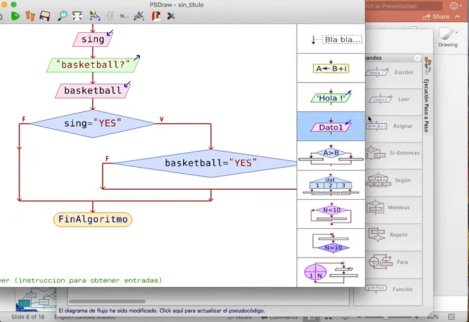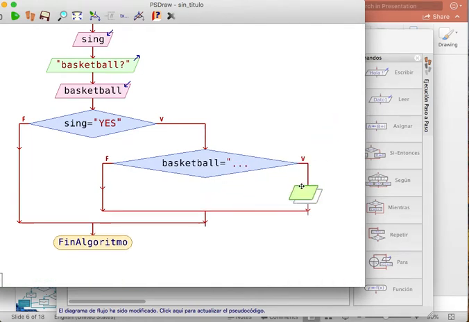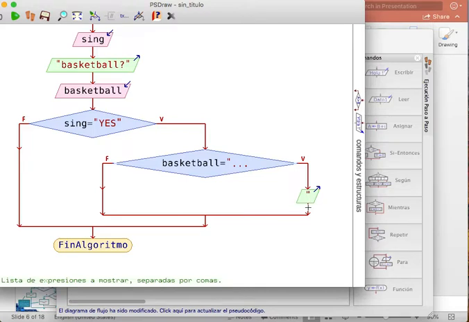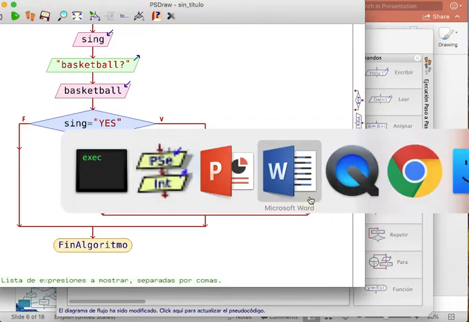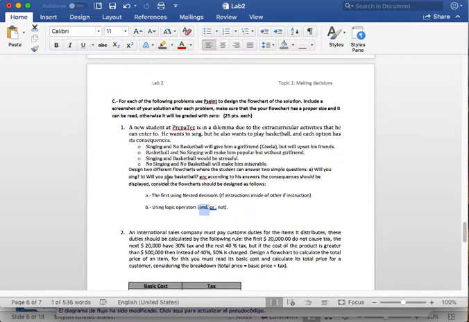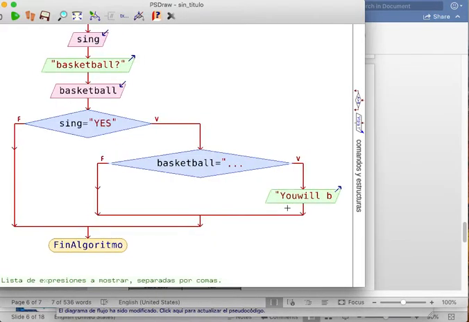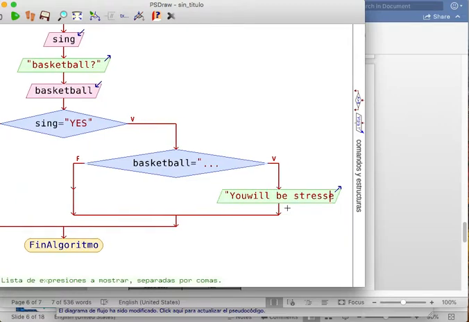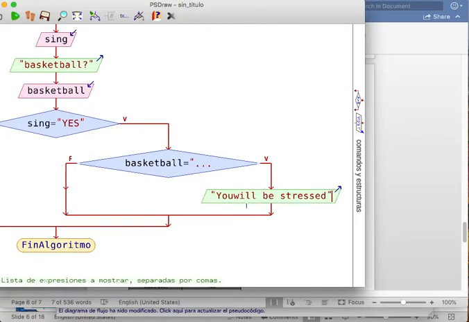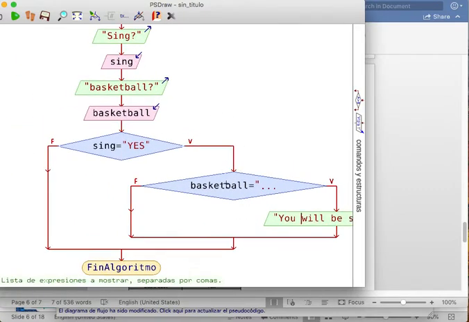So then the consequence, we need to check what it is going to be, and basically it is something that you will display. So you go to the problem and it says, if this guy decides to sing and play basketball, it will be stressful. So we can say you will be stressed. Something like that. And this is an example of a nested flowchart.